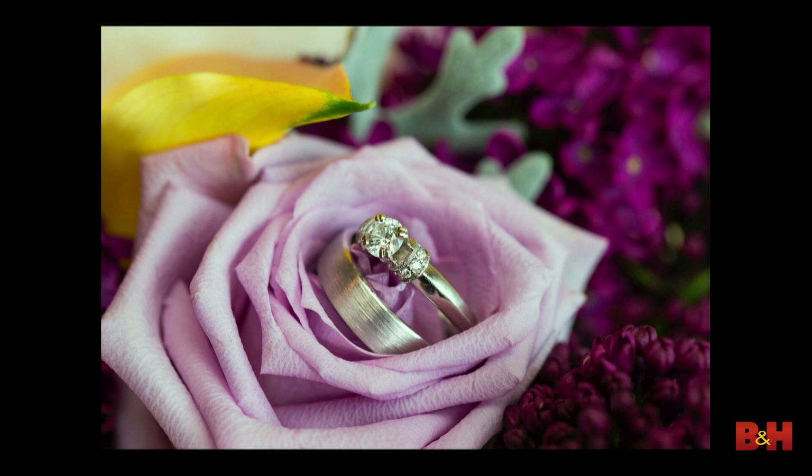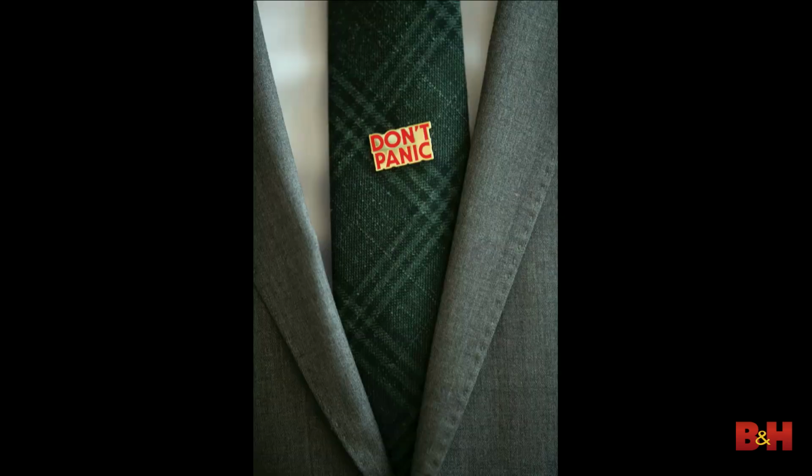Typically for weddings, we will do the ring shot, so I always bring the 100mm macro for that, to get that shot. By the way, when I shoot events, I always get table shots, bouquet, centerpieces, place cards, all that stuff as well. The last wedding I did for Cardiff recently, I looked and he was wearing this "Don't Panic" button, which I thought was hysterical.